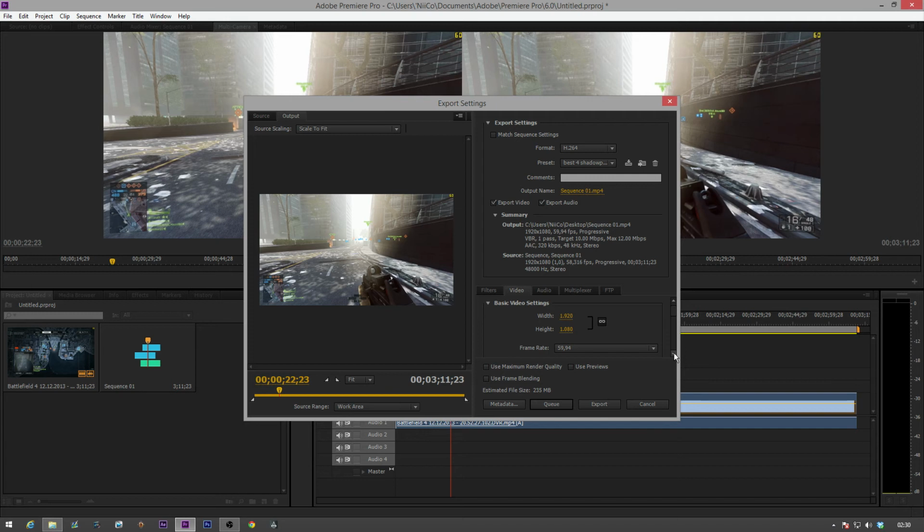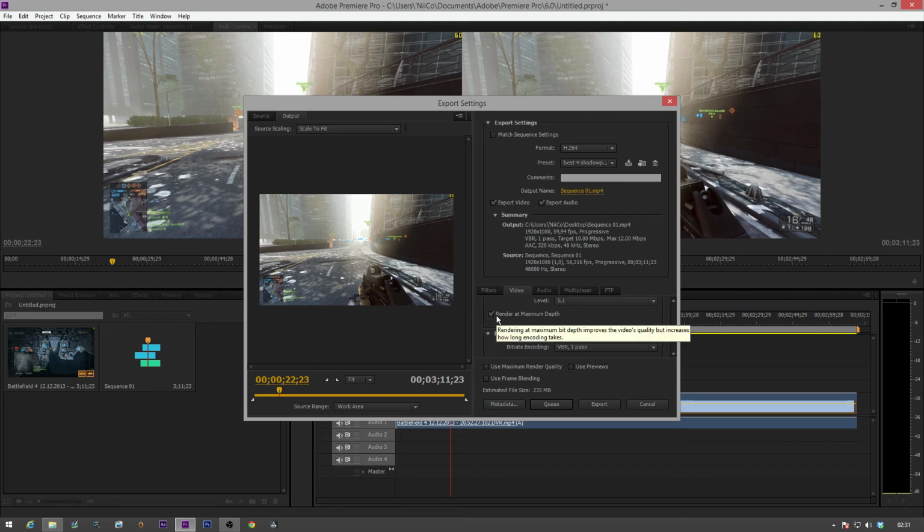Obviously you want to have it 1920 by 1080 again, unless you want to scale it down. You can go with 720p, which is 1280 by 720, whatever your preference is. Frame rate 59.94, basically the same as 60, just a little less. I don't think it actually matters in file size. The good thing about Adobe Premiere is that you can see the estimated file size, so you can tweak settings to make it smaller, because that is essentially what you're trying to do here. Aspect ratio, once again, the same as our project settings, 4:3. TV standard, NTSC, profile High, level 5.1.